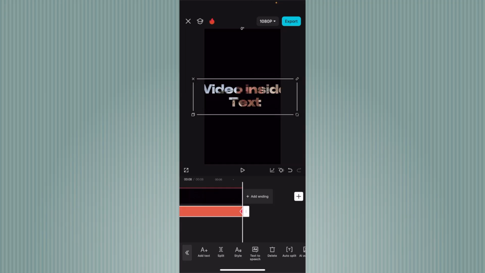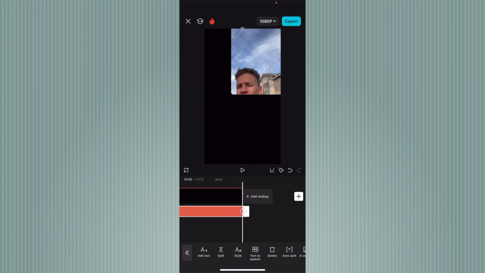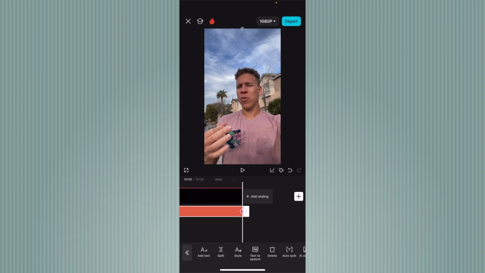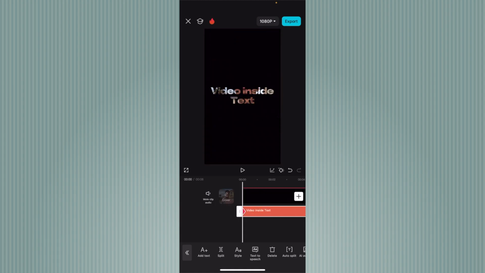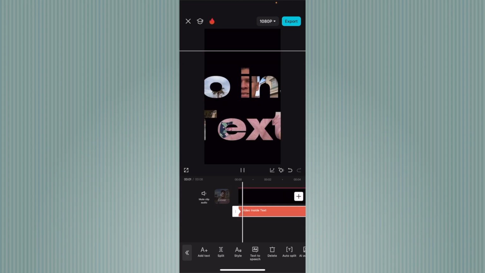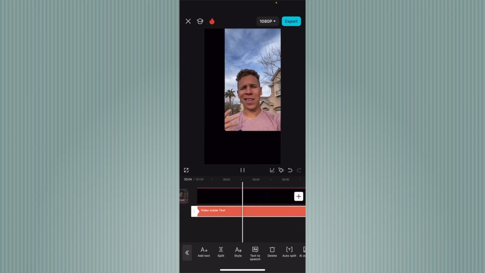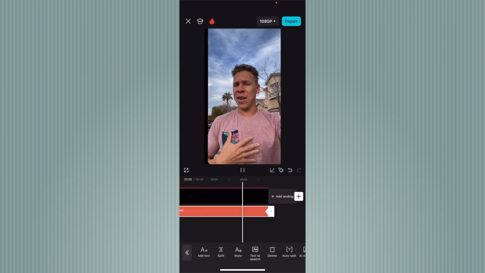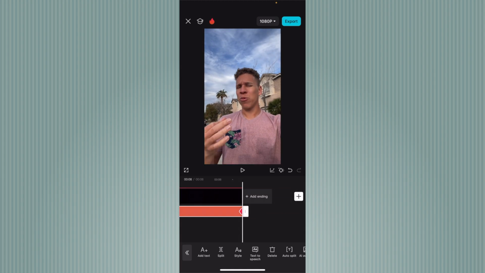If you don't know how to use keyframes, check out this video in the corner, and this will explain a little more detail about how to use keyframes and a couple keyframe effects that you can actually use in your videos. But when we go to our second keyframe, we're gonna zoom all the way in until we can no longer see the text. And that looks good. Now if we come to the beginning again and we press play, you're gonna see that the text is gonna look like it's zooming in, and we just have the video reveal behind it. So we press play, and you see how that actually looks as the clip is going along and the clip ends. That is how you're gonna do a video inside text animation within CapCut.